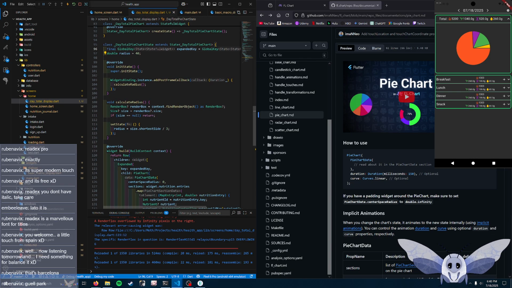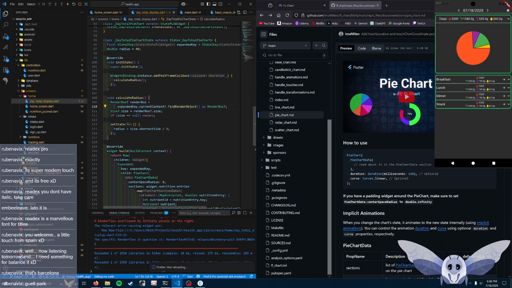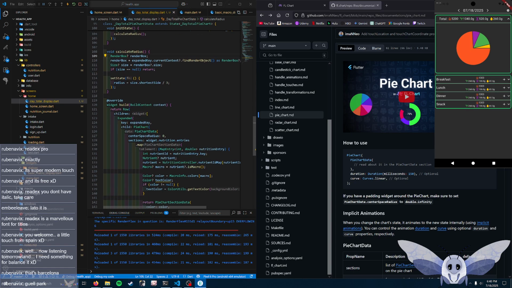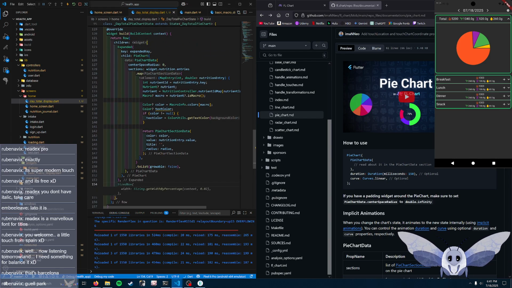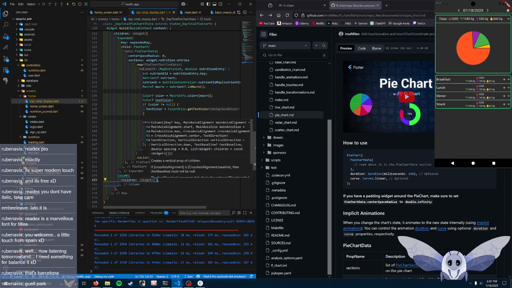We'll define that as final for now. Expanded key, current context. There we go. Okay, because right now it will be the entire area, but not so much anymore.